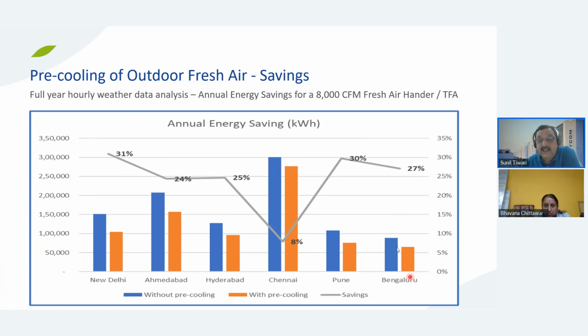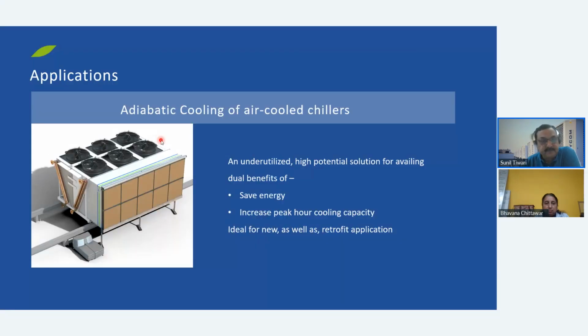The same in case of Pune, it is 30%. In case of Bangalore, it is so much. In case of Ahmedabad, so much. In case of Delhi, it is so much. So when we are designing the HVAC scheme, when we are doing a retrofit, as an energy auditor, we will probably be doing some analysis. This kind of data can help in deciding the best way to optimize my HVAC scheme.